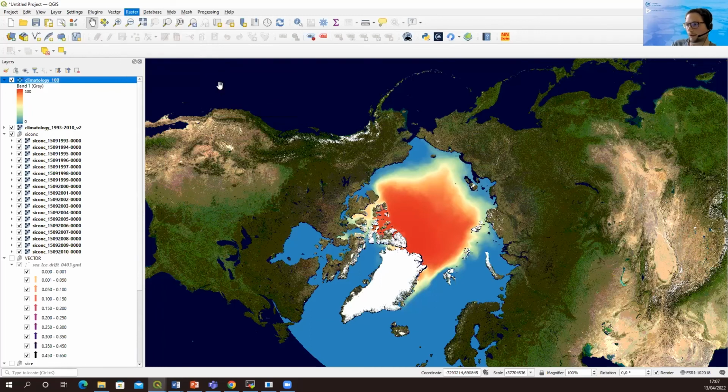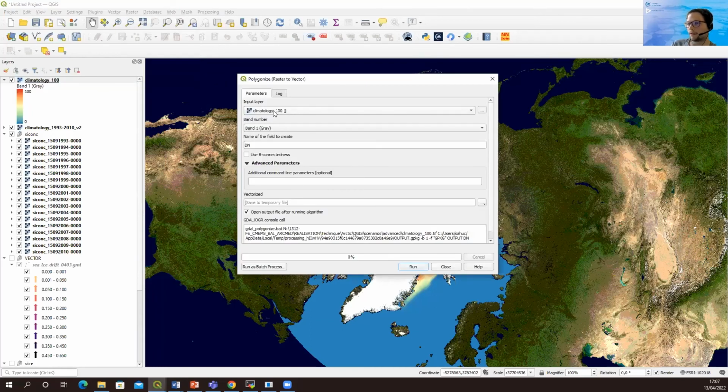Click on polygonize. Here we are selecting the climatology 100 layer, and we are going to create a new field on our polygon, which is the sea ice concentration.